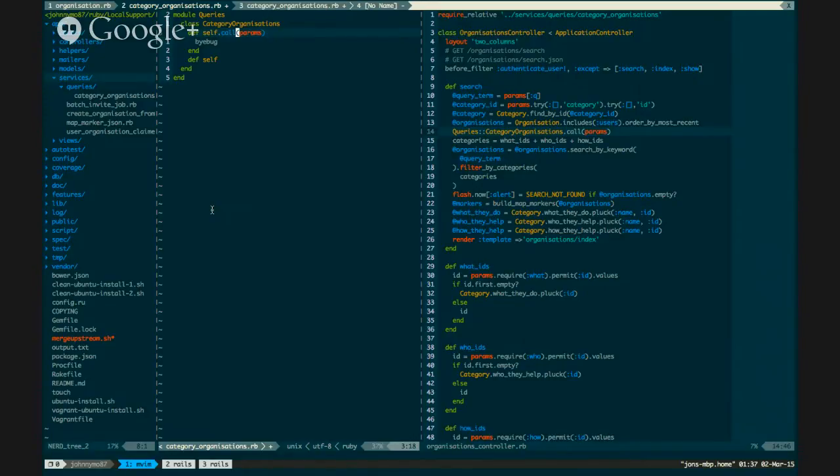So there are battling schools of thought and style, taste differences, and all that stuff of how much you should abstract out to pure functions. I tend to believe that you want to abstract as much as possible out to pure functions because it makes your code very easy to reason about and test. But on the other hand, if you have everything in pure functions, there's not a very easy way to share reference variables, like basically this params that you see right here.